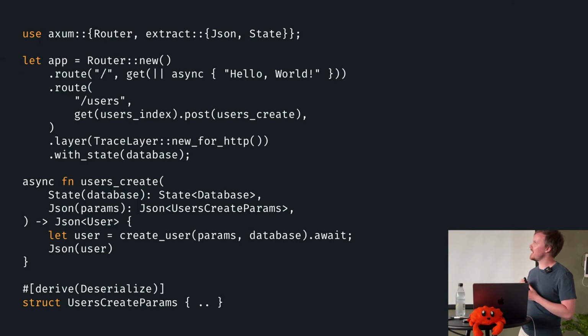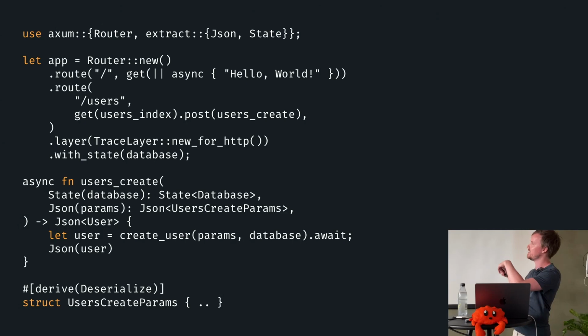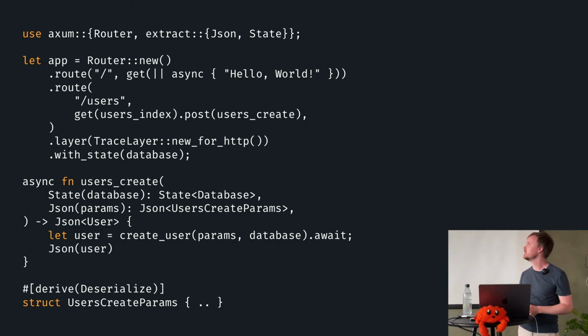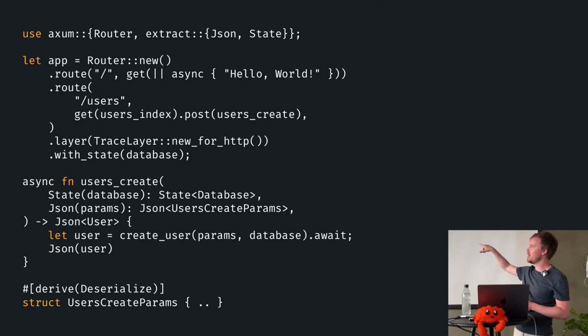So if you're not familiar with Axum, it's a web framework. It's sort of in the same vein or scope as Actix Web, Warp, Tide, Rocket to a certain extent, that has a slightly bigger scope, but still. This is sort of what the API looks like. So there's a router type. You say .route, you give it a path, and then you tell it, I want for the get method, I want to call this function. You can select for users, I want to handle get and post, and you can as well make a separate function. You can call .layer and give a Tower middleware. So the trace layer is not specific to Axum. It can technically work for other frameworks as well that integrate with Tower.